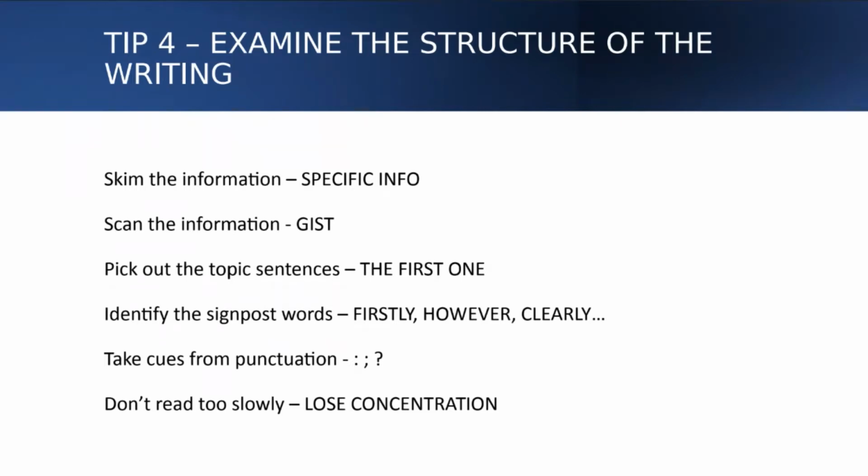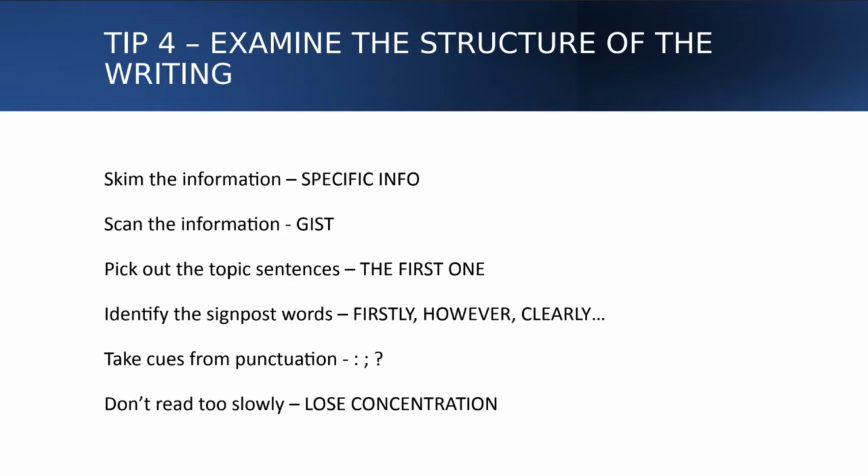Pick out the topic sentences. So can anybody tell me whereabouts the topic sentence comes? Put it in the chat. Where does the topic sentence come? So when you're reading something, where's the topic sentence? Yep, excellent. So at the start. The topic sentence is always the sentence that will tell you the main gist of it. So that's the main idea, and then it's supported by further ideas.